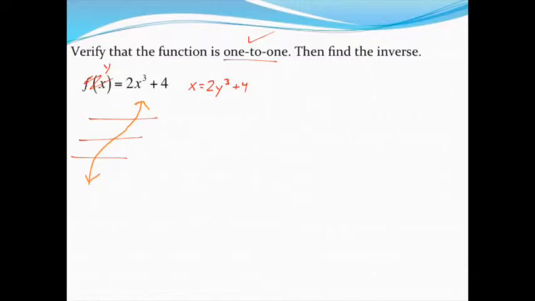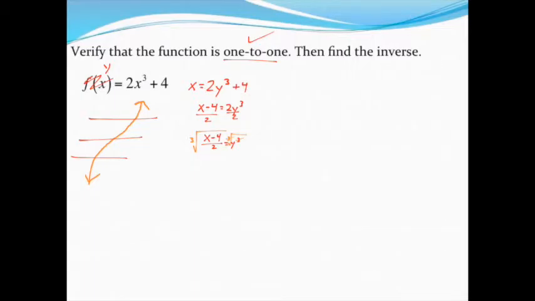So I'll do this the same way we've always done things. Go ahead and subtract 4 from both sides, so x minus 4 would equal 2y to the third power. Next up, let's divide by 2. I'm just going to do the whole side divided by 2, so I end up with x minus 4 over 2 equals y to the third power. To get rid of a third power, I'm going to take a cube root to do that. So I'll take a giant cube root of this other side, and then a cube root over here.